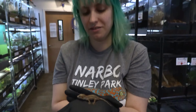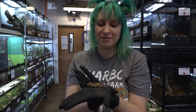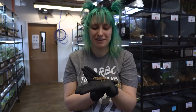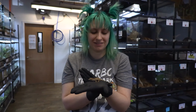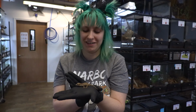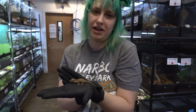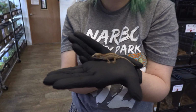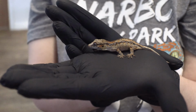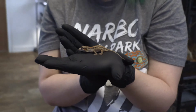They have sticky feet, so they're able to climb up almost any surface. They also like to take leaps of faith. And they trust themselves, so they're big leaps. They just totally go for it. In the wild, they would expect there to be a branch or a leaf to land on. So when handling them, just keep in mind that they're probably going to try to jump away from you. Very cool. Well, thank you for showing us this guy.